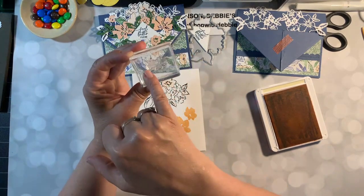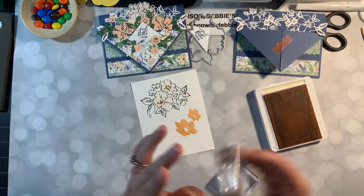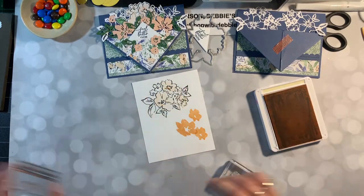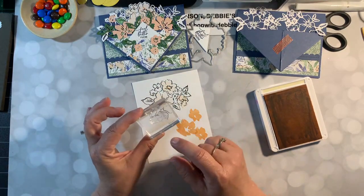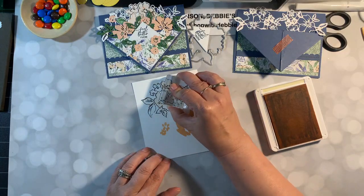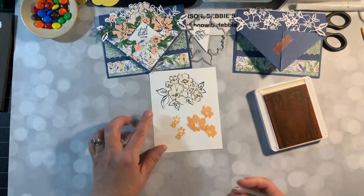And then we have the cluster that has the 2 flowers. Oh, wait a minute. We got one more right here. I almost forgot that one. Okay, there's that one. And then twice we're going to do the one with the 2 clusters. There's 1 and 2.